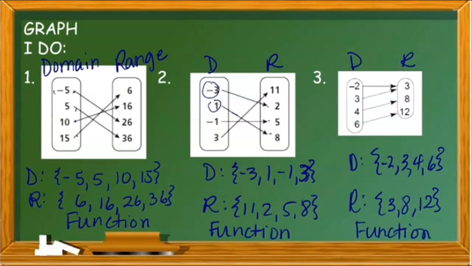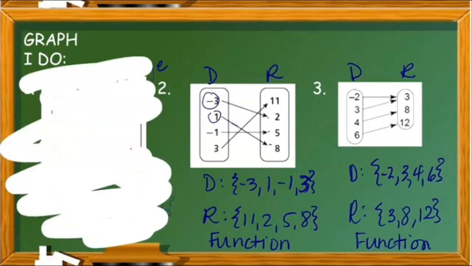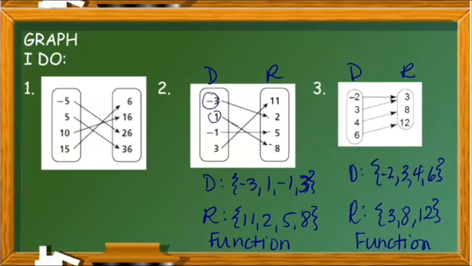Okay? Now, I'll show you just real quick what's not a function. So I'm going to go ahead and go to the next slide. But before I go to the next slide, I want to just show you what this actually means. So let me get rid of this here. Let me just show you what that chart actually means. It actually means the point -5. When I input a -5, I'm going to output 26. When I input 5, or my x value is 5, my y value would be 26. When I put 10 in, it goes to 16, and 15 goes to 6. So it's just a set of points. It's just like a t-table. It's just a different way of writing it.